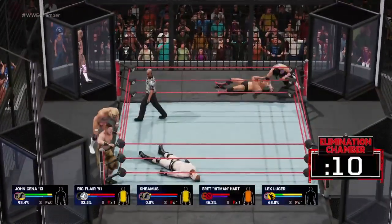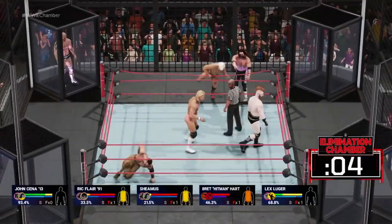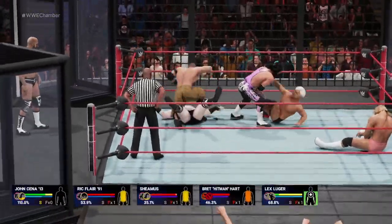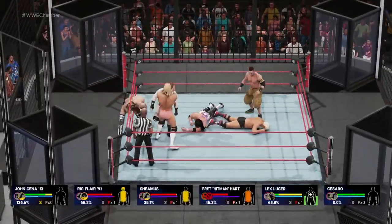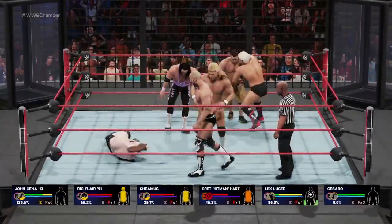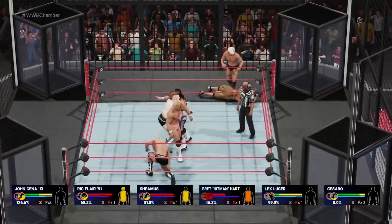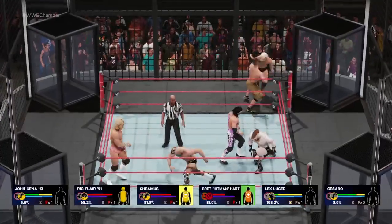Watch out. Which superstar is this going to be? Look at this. That one fails to connect. Great idea by him. Too bad it was awfully executed, though. He always had great stamina. See if it lasts here. Big time slam. Vicious. And no luck against Flair there. Are you surprised? Incredible drop. No, reverses it. Reversal. Cesaro showing his prowess. He's able to summon that energy whenever he wants.